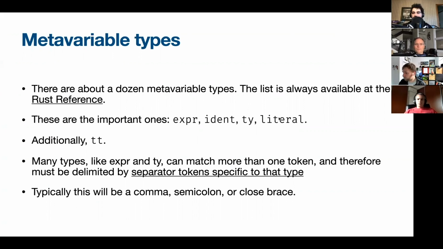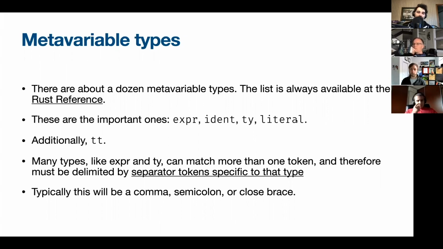There's literal, which we've already seen. It's any Rust literal. There's expression, which matches any Rust expression. And that can be more than one token. So your metavariables frequently will match a lot of tokens. So expression matches any valid Rust expression. Ident is a single identifier, right? And ty is any Rust type. These are the ones you see pretty commonly. There's a bunch of other ones too, but these are the ones that we like the most because they're the most obvious in what they do, the most common to see in actual Rust code, and therefore the most common ones to be pushed around by macros.